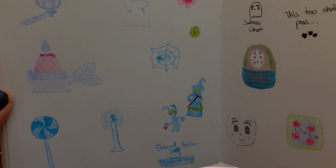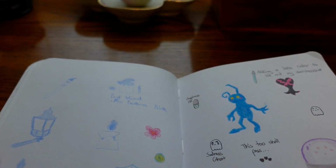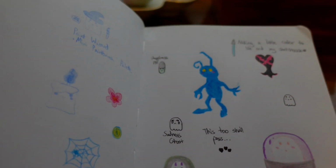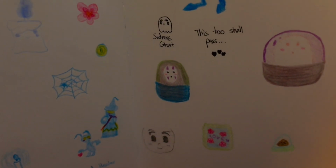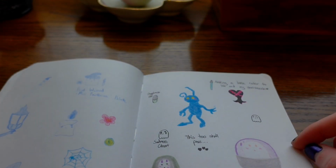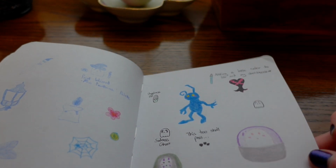But I've been spending a lot of time, besides being at the hospital for work, I also had to spend a lot of time there for a family member's illness. So I've had some time to do some little doodles at least and try to take my mind off of things that are happening around me.